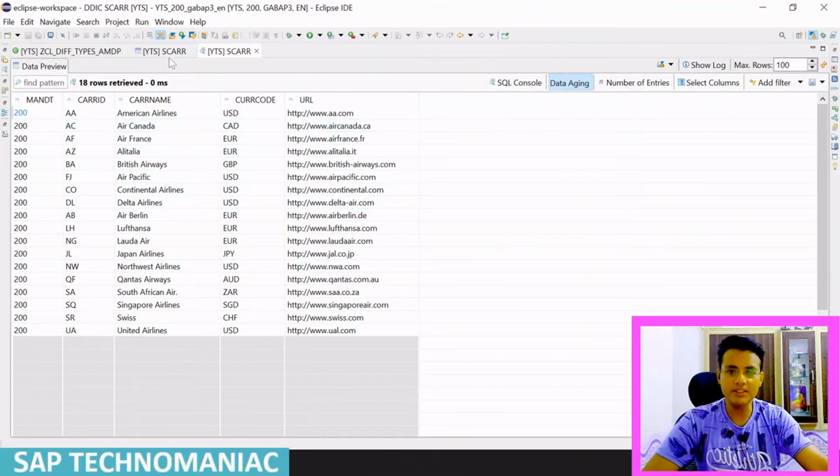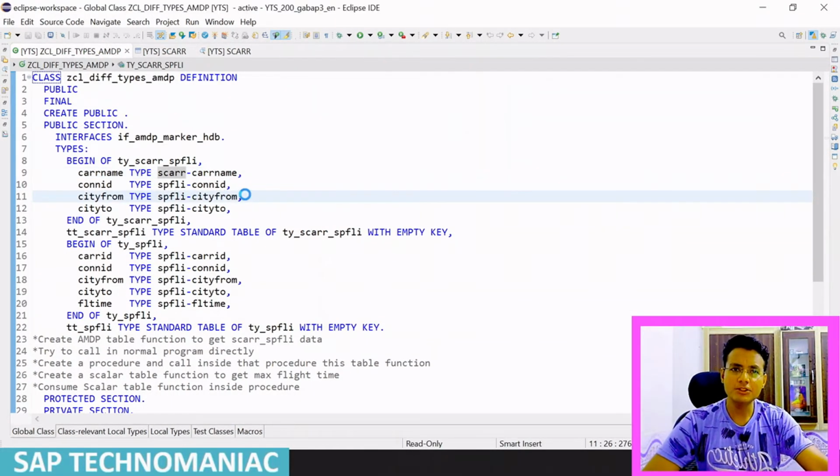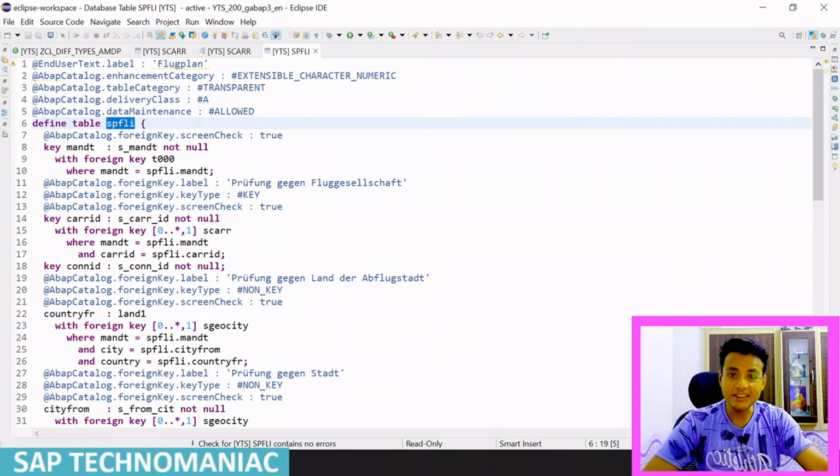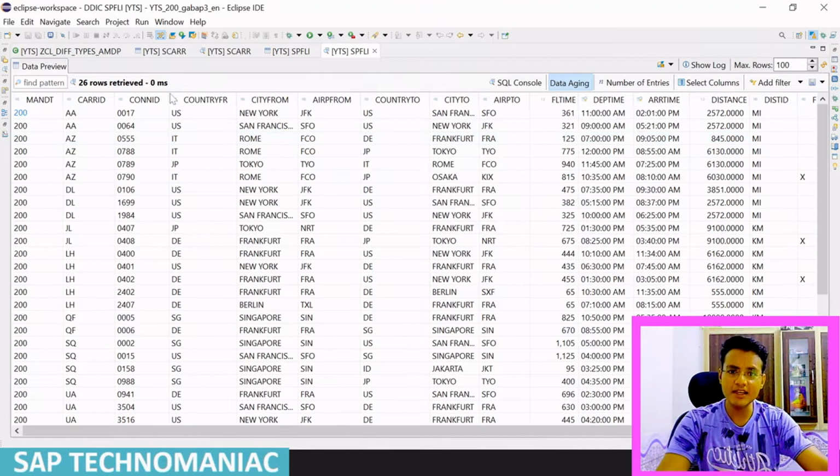For those companies we have details in the SCAR table, and the other table is SPFLI, which gives you the details of the flight. You might know already: for which carrier ID, what the connection ID is, where it is going from, which city it is going to, the departure time and arrival time, everything.